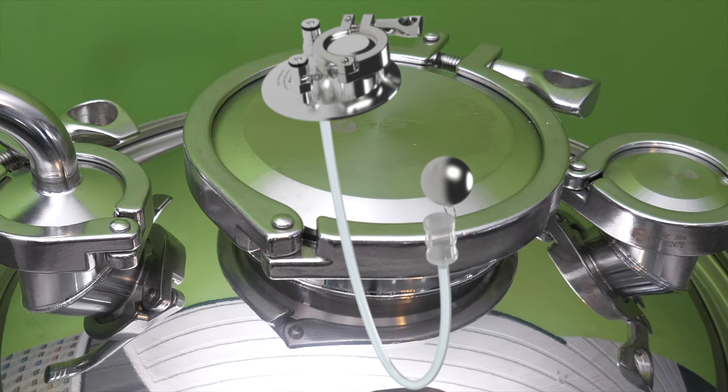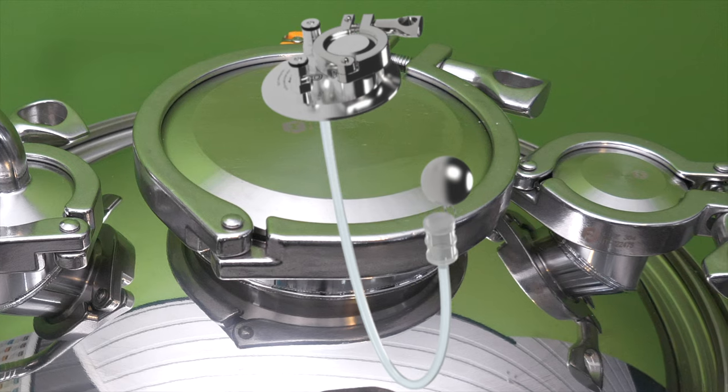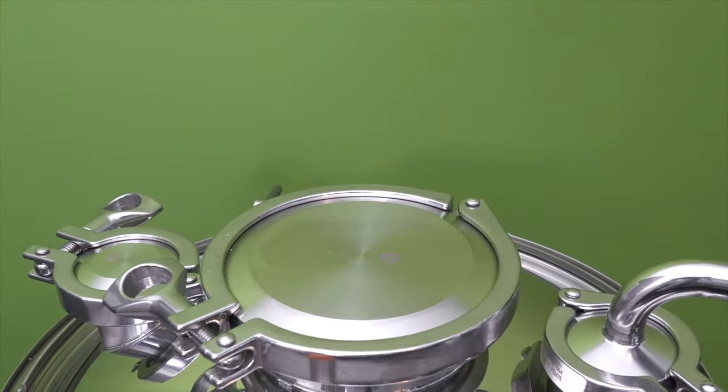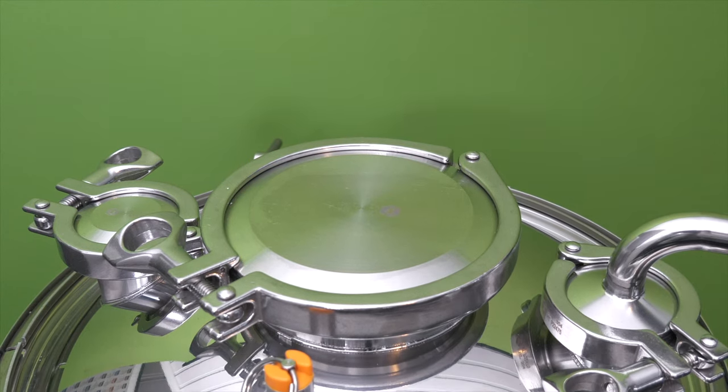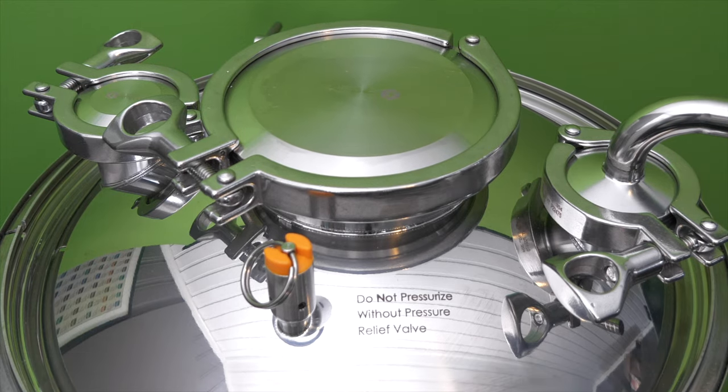Here is a look at the lid and floating dip. Had this not been standard, I would have added a floating dip myself, and I have converted all of my cases to have this same thing too. On the other side of the lid, you can see that there is a pressure valve built into the lid itself, which is changeable and allows the pressure lid to focus on other features.